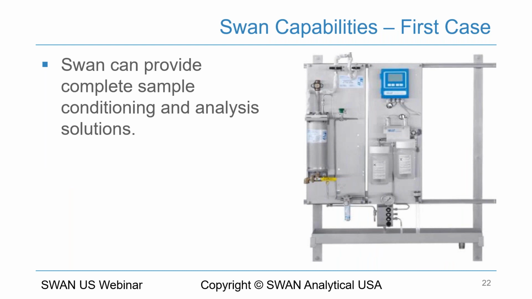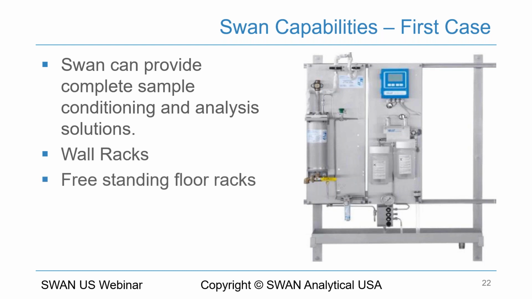So some of the Swan designs, one, we can provide complete sample conditioning and analysis solutions for basically any type of a water process that requires analysis. We provide wall racks. We can do freestanding floor racks. We also offer turnkey startup and service on any of the racks or processes that you have.